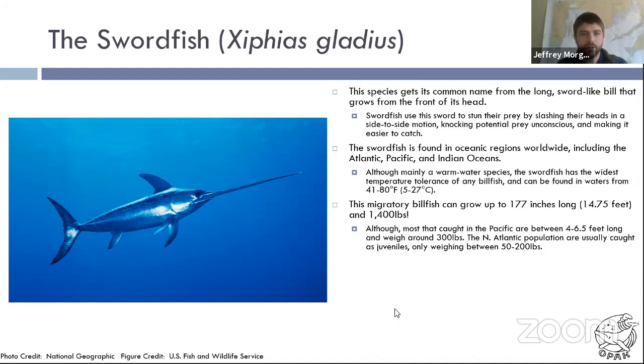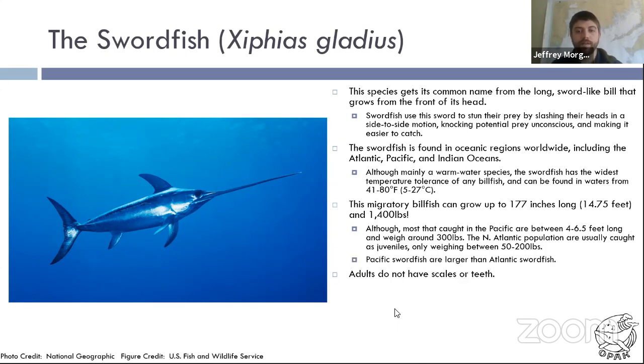Unique adaptation for the swordfish, you'll see that it has a really large eye. Behind that eye, they have like a brain heater. It's a way for them to regulate the temperature of their brains so that they can do deep dives for their food. So they're not as warm-blooded as a tuna, but they can control the temperature of their brain so that it's not rapidly cooling and heating as they move up and down in the water column.